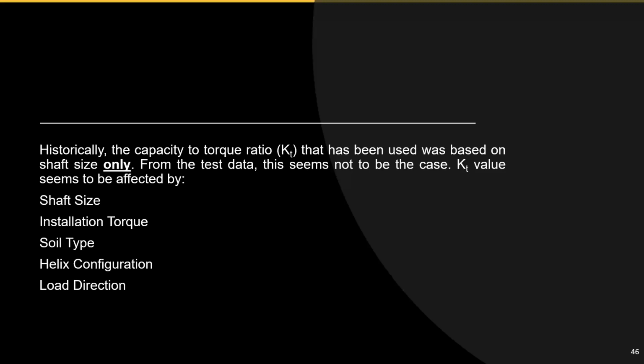Again, Bob Hoyt and Clemens did 97 tests, all of them in tension. So the KT value they came up with is for tension. That's why when we do some tests in compression, we get a KT value a little bit higher. As I found out, the KT value for compression piles is higher than the KT value in tension.